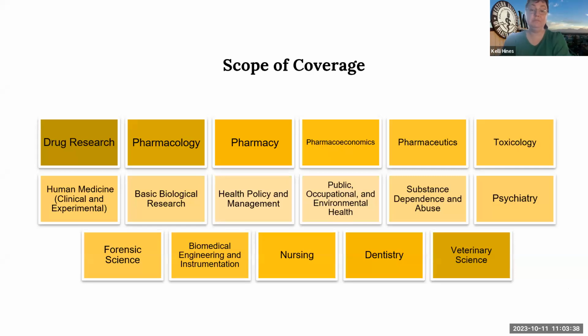This is the scope of coverage, so I'll let you screenshot. I'm not going to read all of that, but this is basically what it covers. So if you're looking for any of these topics, EMBASE is great. If you're looking for more social sciences, humanities, anything like that, it's not going to be your tool. So make sure that you're searching for what's in here and not what's not.